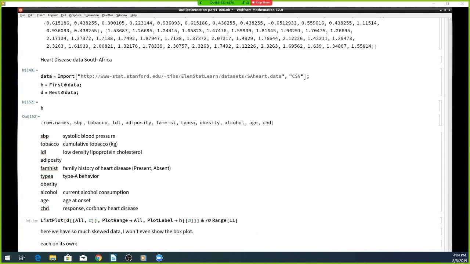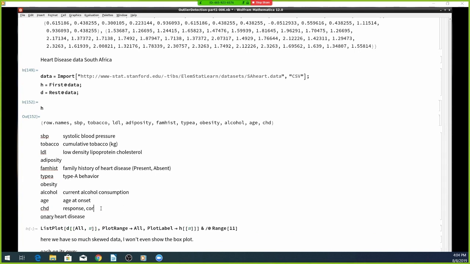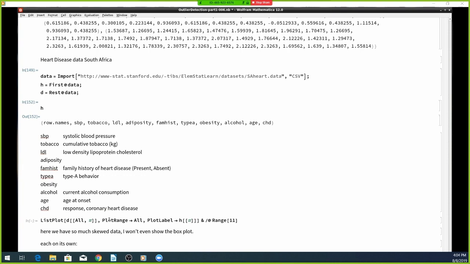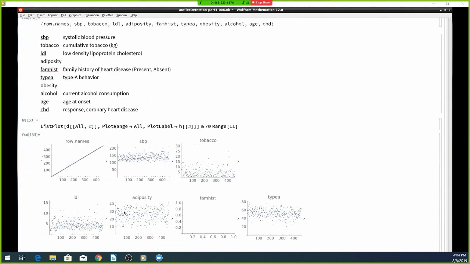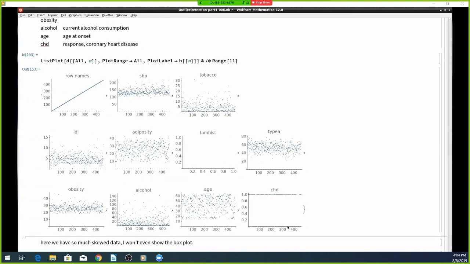The response is coronary heart disease. And again, if we look at this plot, then we see here CHD, the last one, is 0 and 1s, right? So this is a binary variable. There's zeros here and there's 1s.